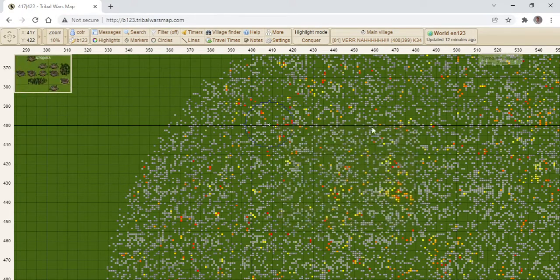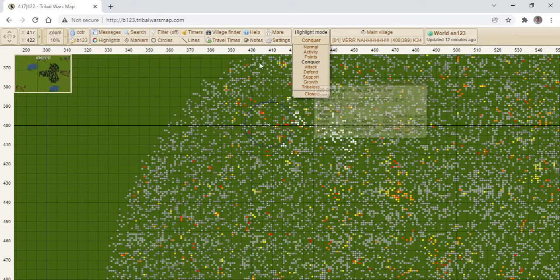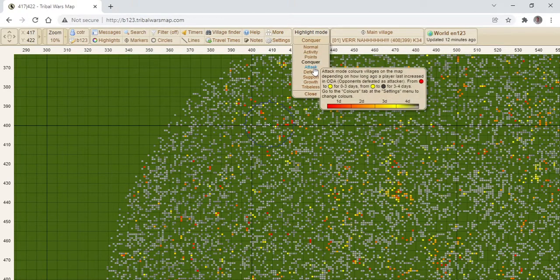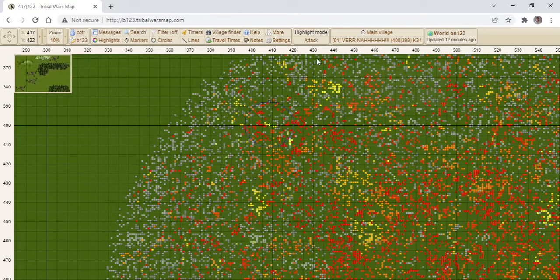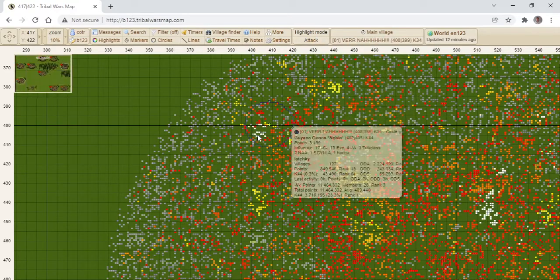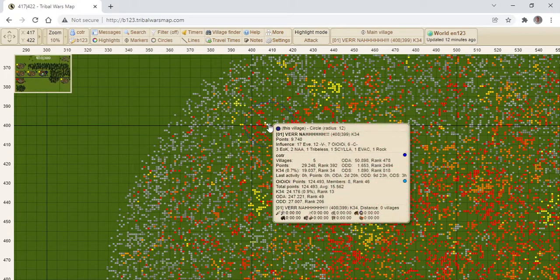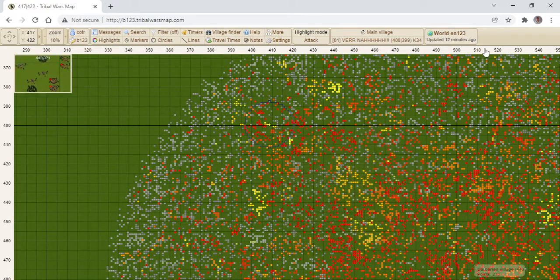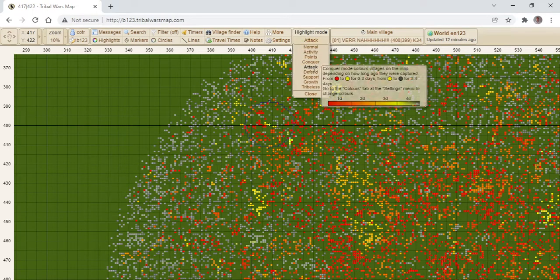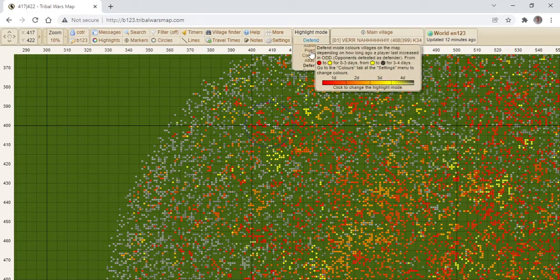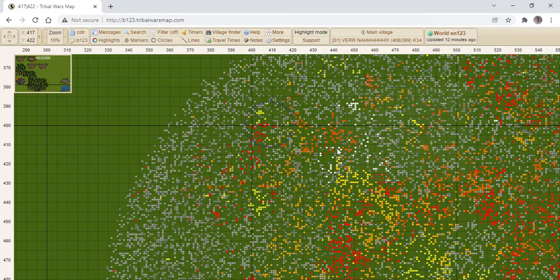It can be useful. See who's conquering where the action is, especially when it's late game. There's tribe versus, like, 2 tribes left or 2 alliances left. It can be useful. See where people are focusing their energy. The attack highlight mode. We said Latchkey's doing attacking right now, so he's bright red. I haven't attacked for 2 days, so I'm yellow. Goes the same for OD and support. I don't waste much time on these.